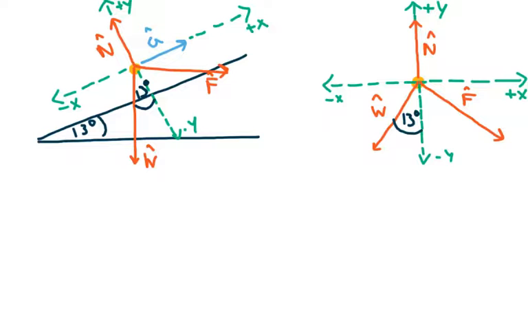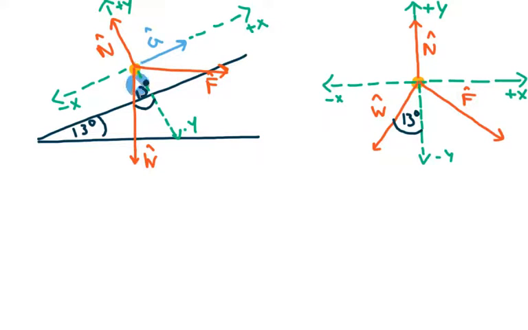But there's still one thing that we need to know, because remember, when we're dealing with forces that are not perfectly along the x-axis or perfectly along the y-axis, we have to break them into their x and y components. And at this point, it looks like we don't know what the angle is for the force that we're pushing the cart. However, if you look at our original picture, we know that the force W is acting straight down.